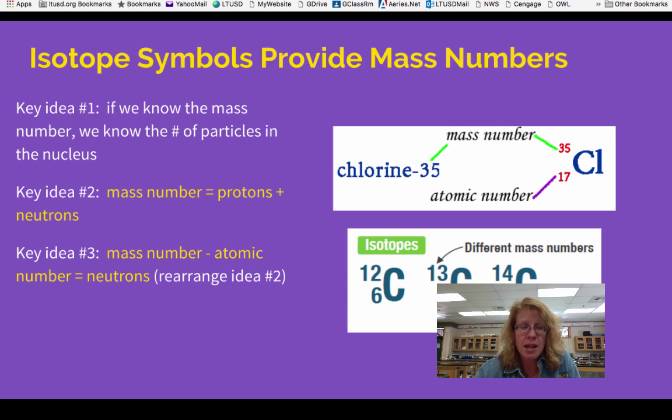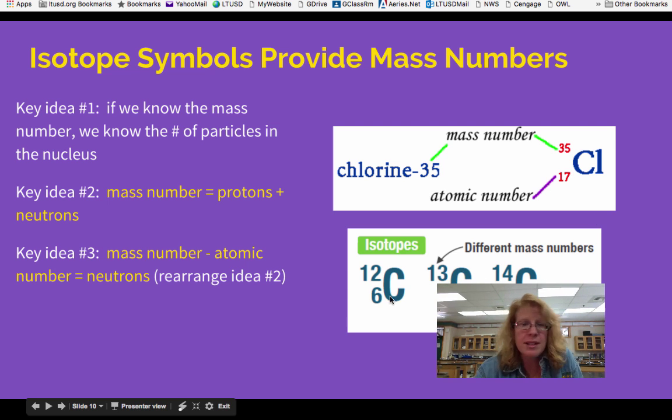Two main ways that I can represent isotope numbers are shown in this top little image. It can either be written out word-wise, like the name of the element and a dash, and then the mass number would come afterwards, or you can write it like this one on the right, where you've got the element symbol, and then the mass number would be up at the top. Sometimes they'll include also the atomic number at the bottom, but the atomic number and the symbol are sort of redundant. If I know one, I know the other. So sometimes you see this bottom number, sometimes you don't.